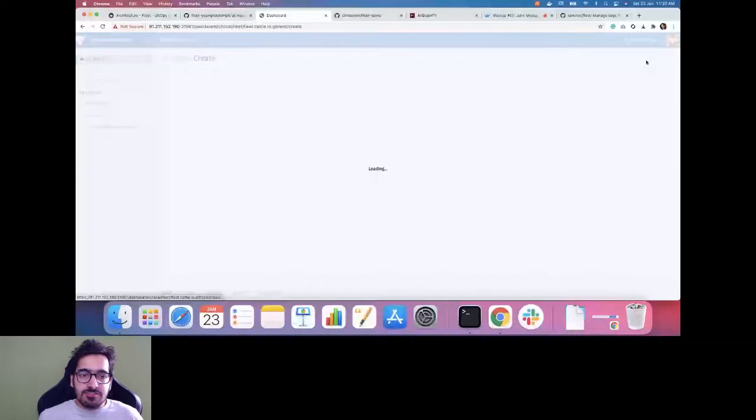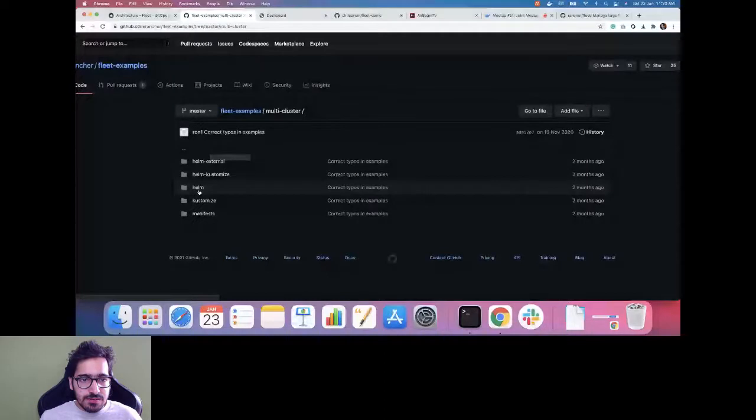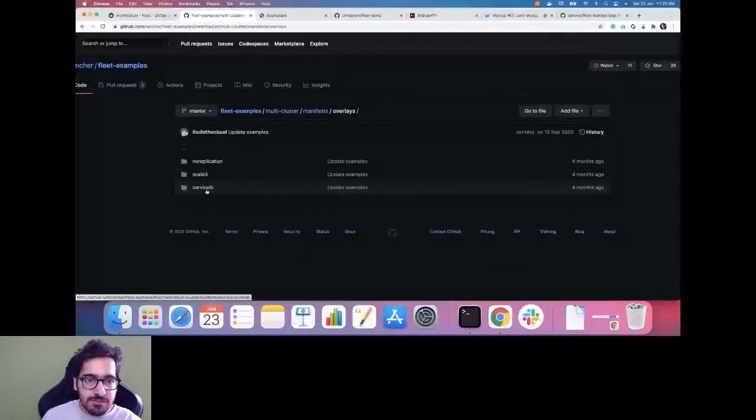Let's look at multi-cluster, because this is very interesting. And let's go to the manifest. So I was telling you something about overlays. Overlays are the place where you define the different patches, like you have spec replicas 3 for this overlay, and you can have different replicas. So you have no replications, and you have some specific roles. So you have set different overlays with different configurations. These are the configurations.